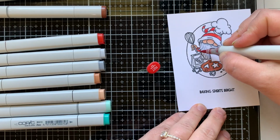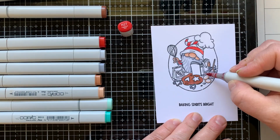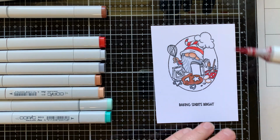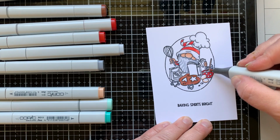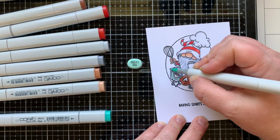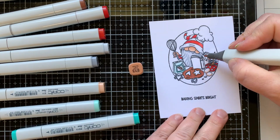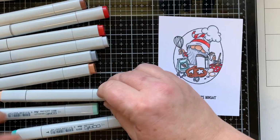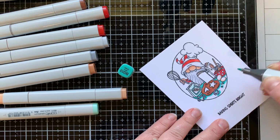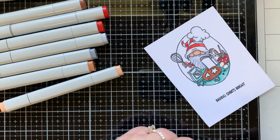So here you can see me finish up all the little details, which some of these you don't even need to do much shading at all. I just added a little bit of color there to the eggs to give them the feel of being brown eggs. I thought that was really fun. The polka dot bowl is so cute. And then I wanted to make sure to color the batter to match the cookie dough. But here's one thing I did forget, but I will go back: do you see the cookie dough has like the cookie shape already taken out of it? It's already been cut out. I did forget to color that opening, so don't forget that, to color it the same colors, whatever you decide to make the countertop be, and then you'll be fine. But I did remember to go back and do it later.